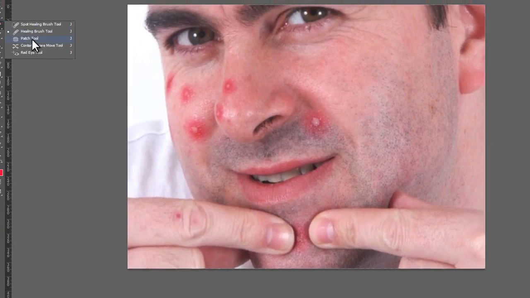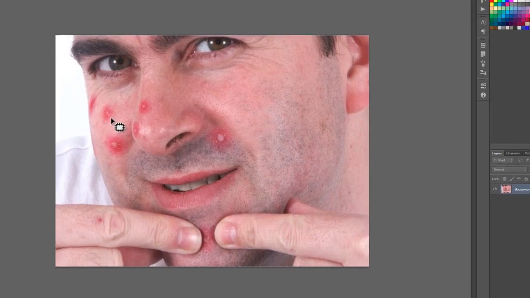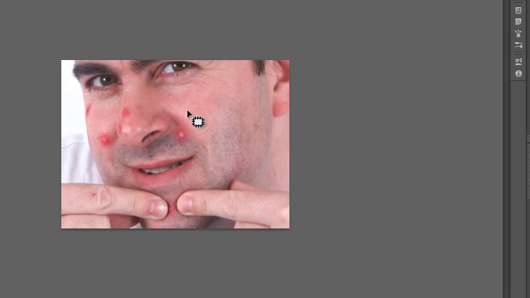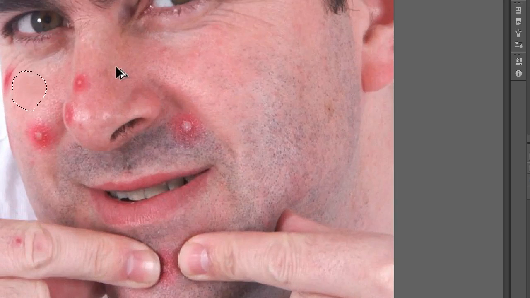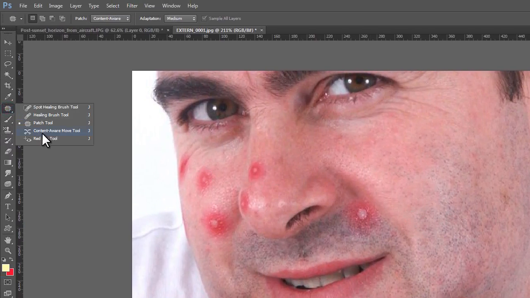And next we have the patch tool, and this is a good tool to patch certain areas. Definitely not for this zit guy, but I'm just going to select an area anyway, the area which I want to cover this cheek. So I'm going to select this other part of the cheek, and it's going to just cover that zit like it was nothing. This is an awesome tool. I love content aware. It's awesome.